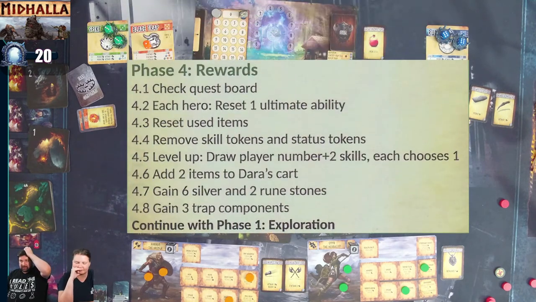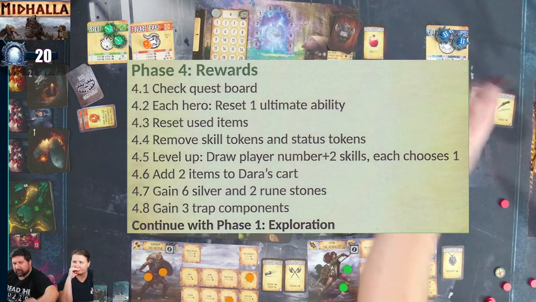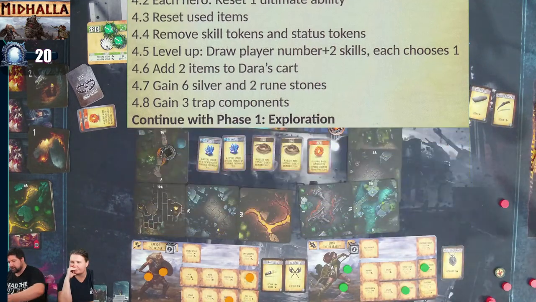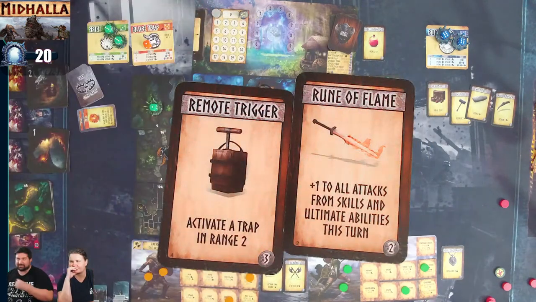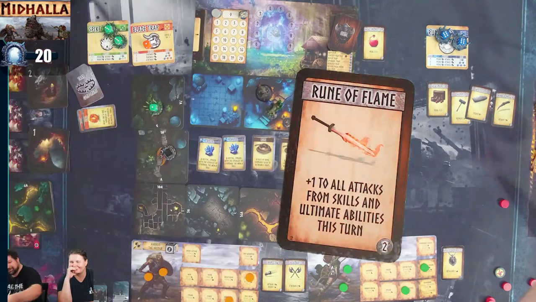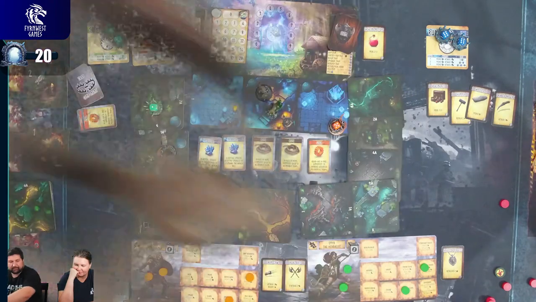Moving on to the next one. Draw 2 items. So we get 2 more items we can buy. Take a look at what those are. Those are going to be a remote trigger, activate a trap in range 2. And then we have plus 1 attacks from skills and ultimate abilities this turn. If you have multiple attacks, it can be amazing. That one costs 2, the other one costs 3. So those we can buy.